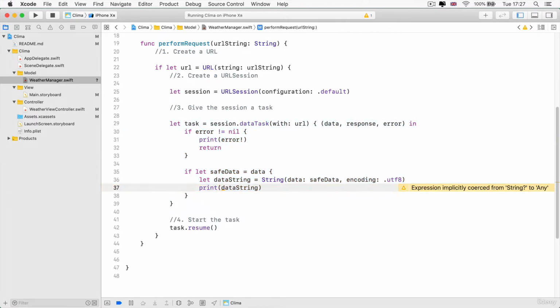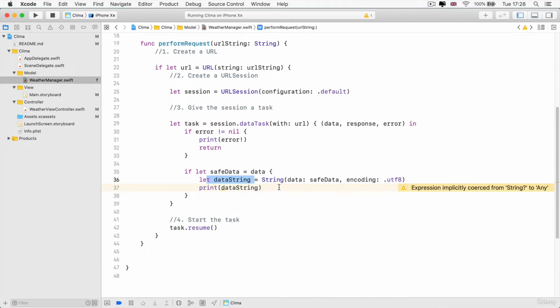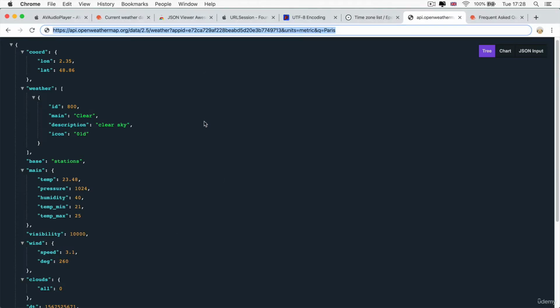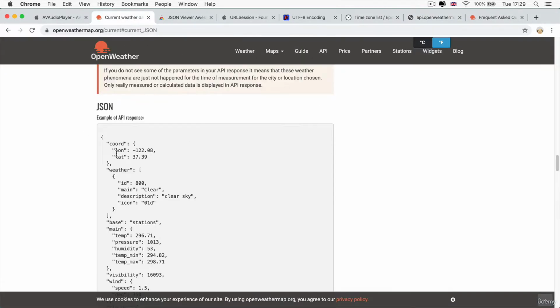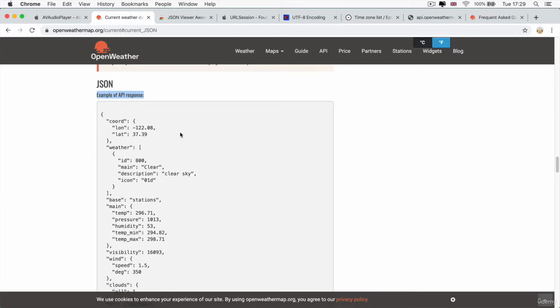task. So now that we're done with getting hold of the data, we don't really want it as a data string because this is impossible to read, even if I concentrate and really squint my eyes. Instead, we're going to parse this piece of data and turn it into an actual Swift object with properties and methods. So to parse this data, which is currently in a JSON format, and I know it's a JSON response because when I look at the documentation, you can see that the example of an API response in the JSON format looks exactly like what we've got.